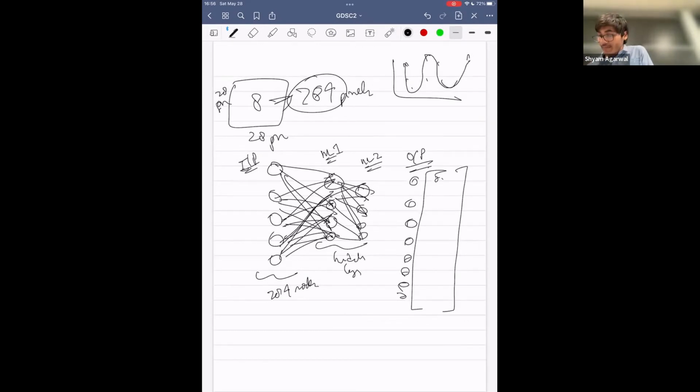Like maybe 0.1, 0.5, 0.05, 0.05, and then all zeros, and then 0.8 and 0. So this would basically mean that my machine thinks the highest probability is for the number 8. Does that make sense?